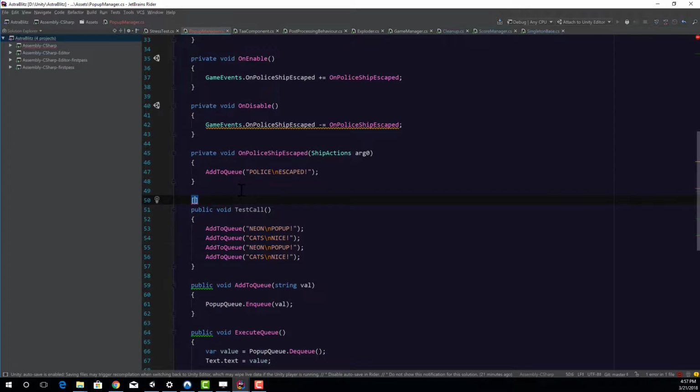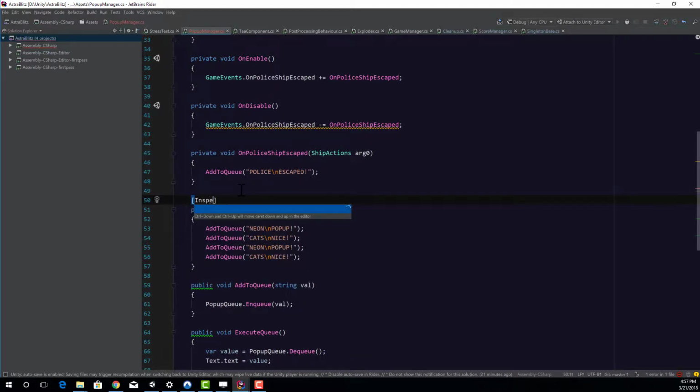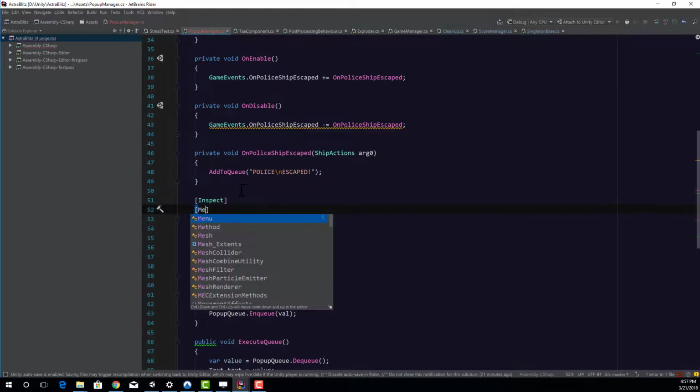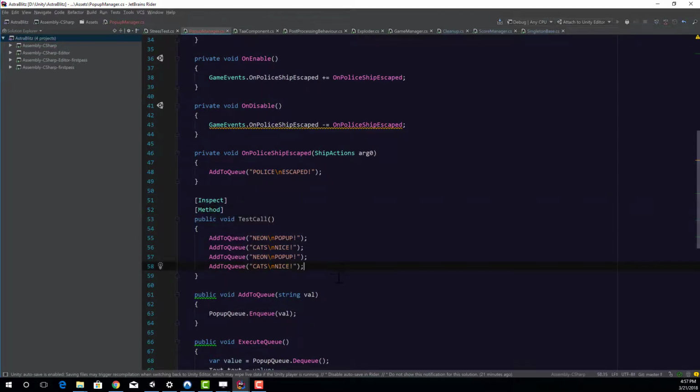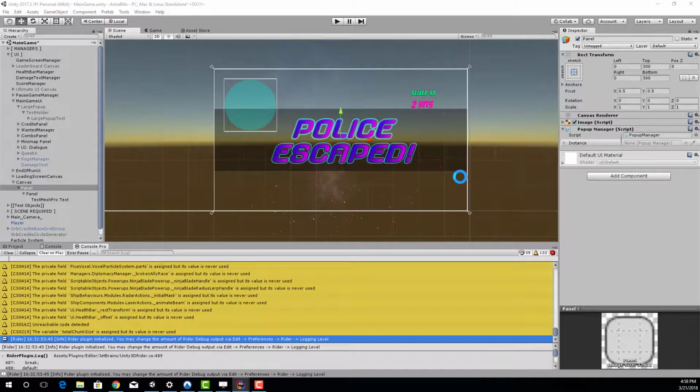You can just do Advanced Inspector, inspect method to make this a button in the inspector, and that only works if you have Advanced Inspector.